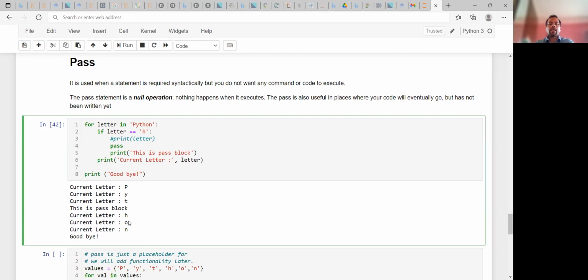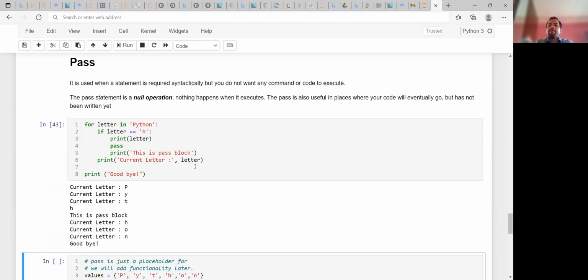So then you can ask me, why are you using pass if it is not doing anything, isn't it? So basically it is not doing anything. But sometimes in programming, you need to check some code whether it is running or not before writing all the long code.